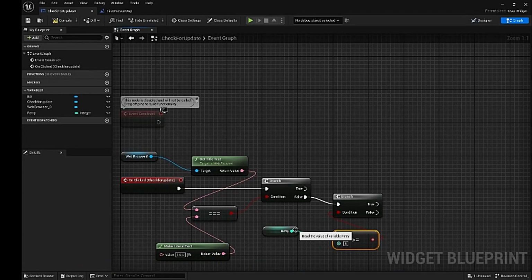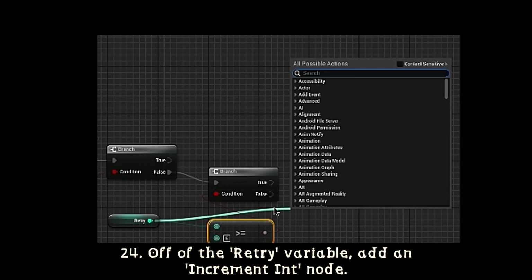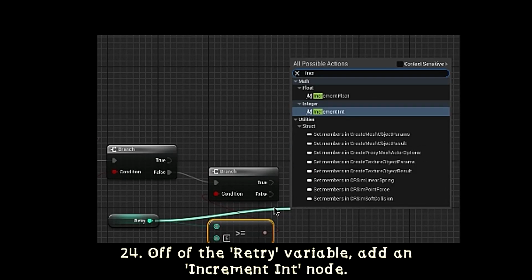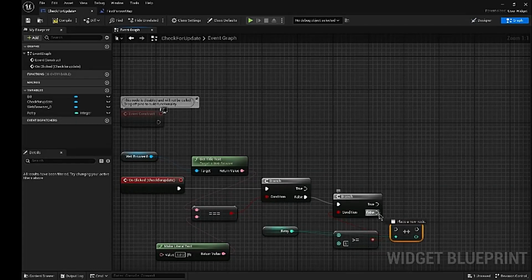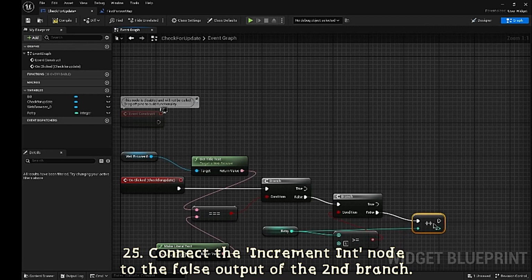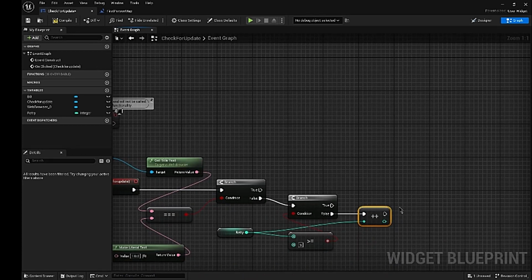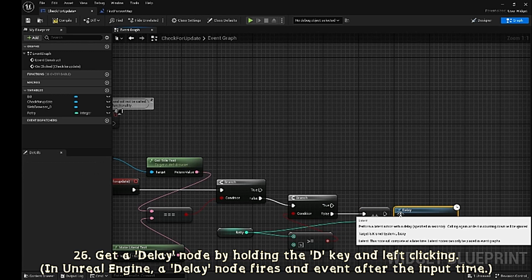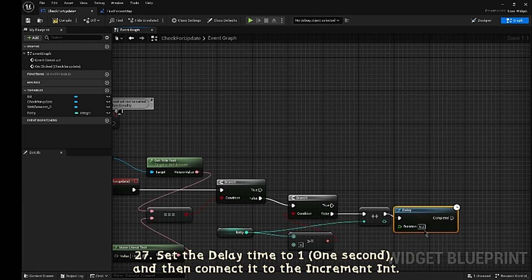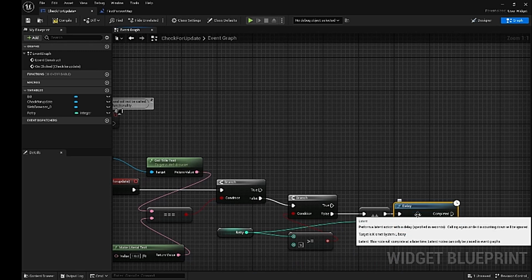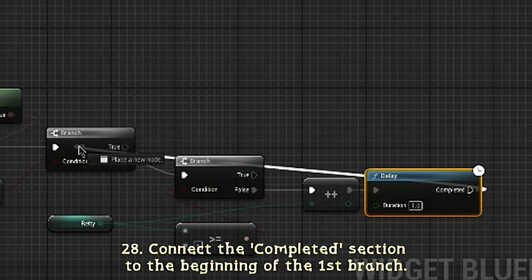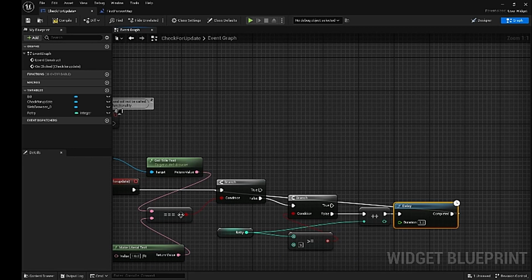Alright, so off of retry right here, I'm going to do increment int on false, and then get a delay by holding D and then left click, and I'm going to set the delay to 1, and then loop this back to this, so it will check again.